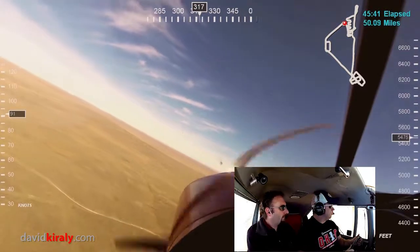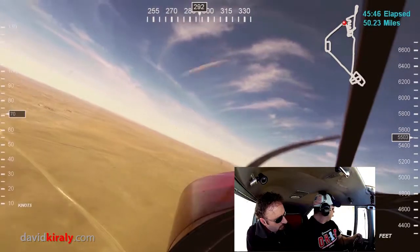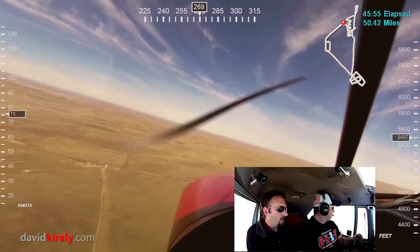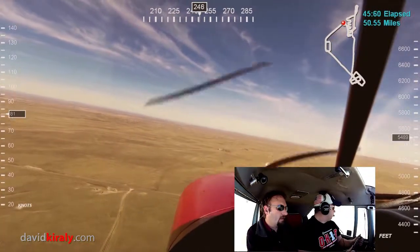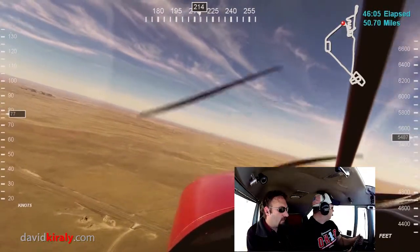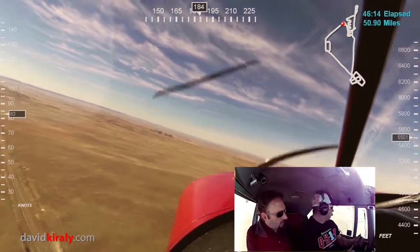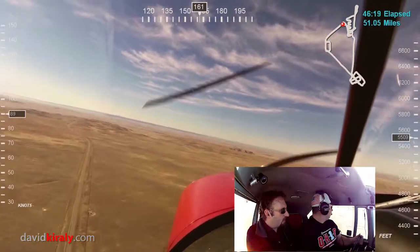There you are. Okay, now we're going to start to slow down a little bit so we shallow out the bank angle. Nice. As our ground speed slows up. And you know that as you come around here and once our ground speed does start to pick up a little bit, we'll increase that bank angle to make it on around. But it's really good. You're doing a nice job.